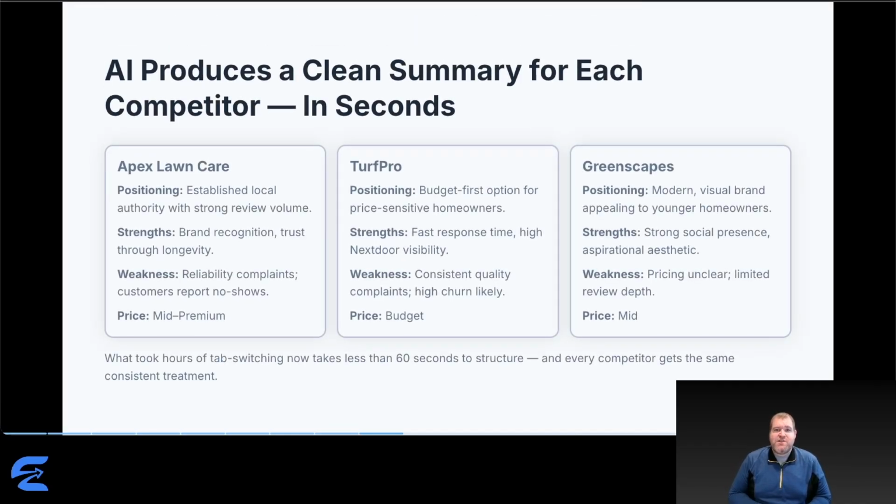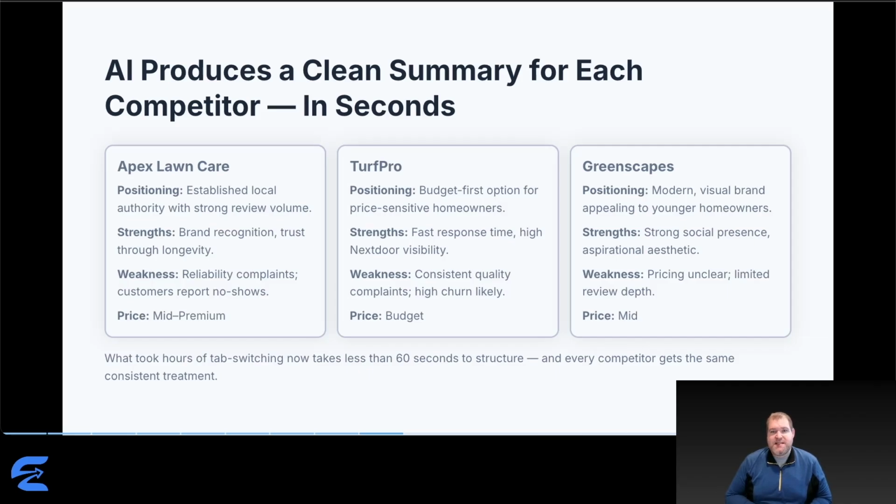The first output section is a clean positioning summary for each competitor. Apex Lawn Care comes out as an established local authority, strong review volume, brand recognition, but reliability complaints. That suggests the reputation is running ahead of their execution. Turf Pro lands as the budget option. High Nextdoor visibility, fast response, but consistent quality complaints that likely mean high churn.